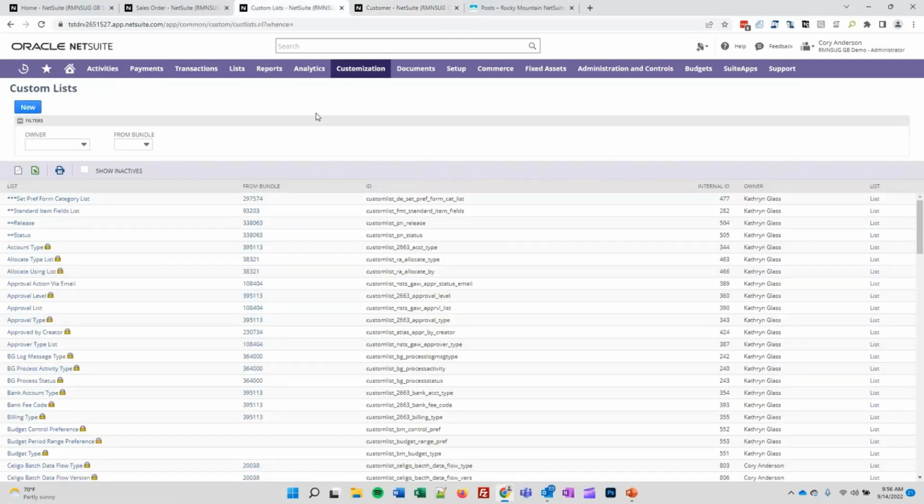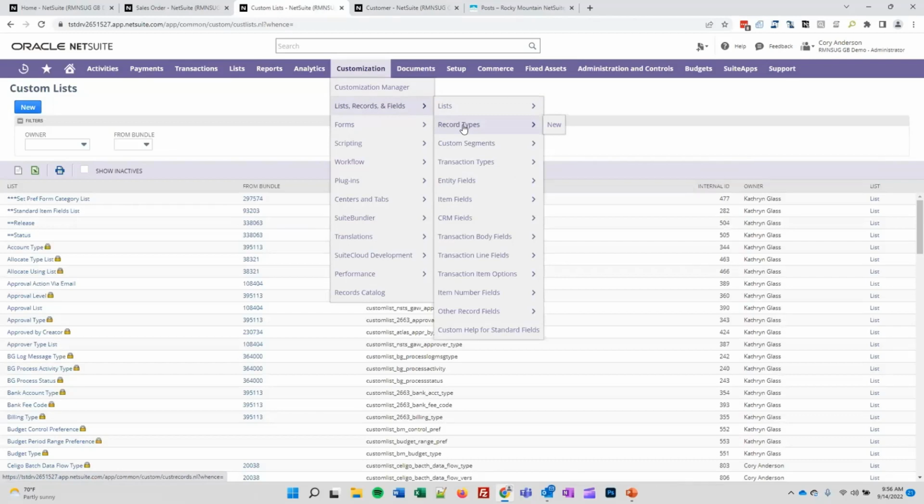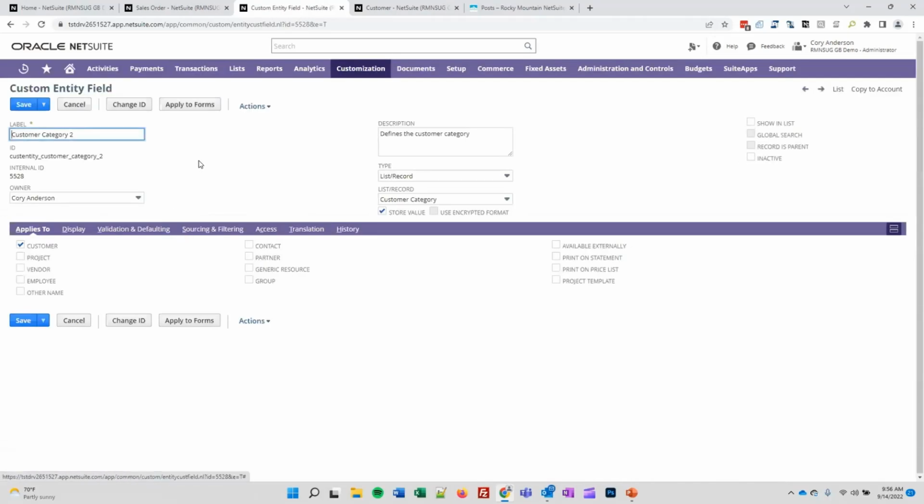So I'm going to go back to my custom field that I just created, and I'm going to change where it shows up, because I've purposefully said maybe I don't want a custom sub tab. I want everything in a specific place. So that's an entity field, customer category. Oh yeah, see there, I did do it before. I forgot, I created that in the first step. I was just going to edit that one, but I just created a new one instead.